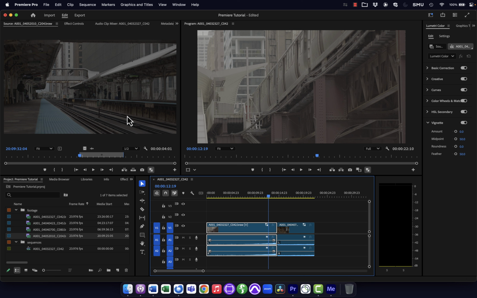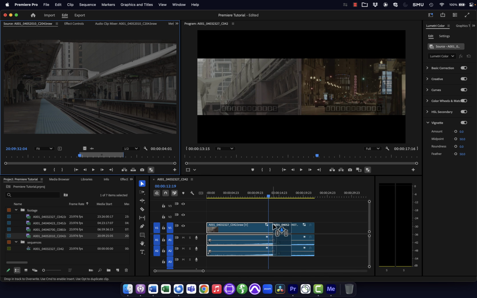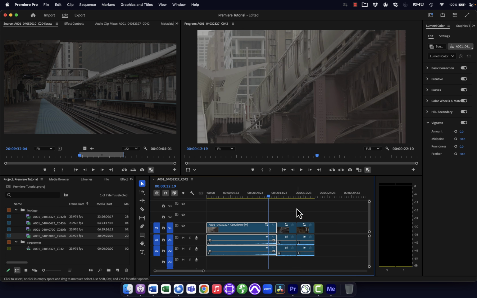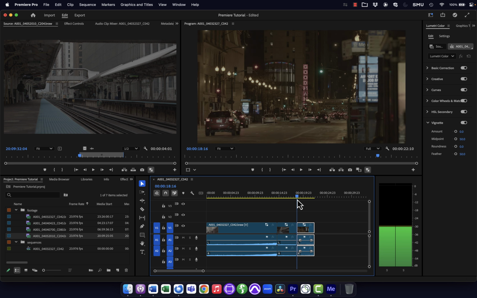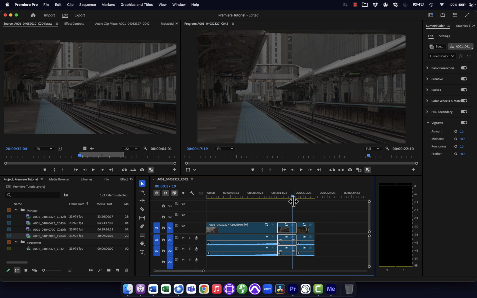This is the difference between what we'd call an overwrite edit or an insert or splice in edit. So an overwrite edit is I take this and I just drop it in on top of whatever was there, and it took the place of it, and we lost some of the footage that was already in here before. Obviously we didn't lose it for good. It's still part of our project. I could go back and get some more of it, but we've taken it out of the sequence.